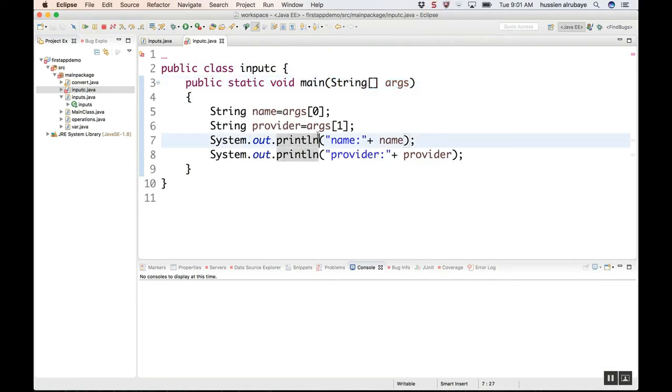Hey everybody, let me talk in this video about comments. So this is your application, but if you come across this application after one month, you would not understand what this line means. So you need to add documentation for your lines. You need to give a note for every line. What does this line do? To add a note, for example, I want to say this argument is taken for name.